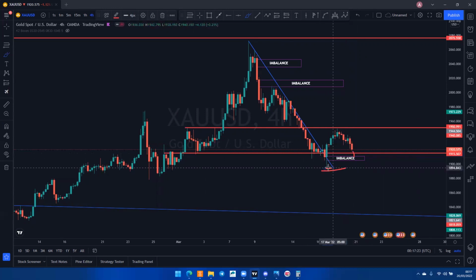Stop losses below this 1895 area, because that will be my invalidation area, just because it's a significant wick left from FOMC, which we want to keep intact for some bullish moves, and we want to start getting some higher highs, higher lows to continue its uptrend. So if price starts pushing back down towards this imbalance, I'll be looking for a reversal, some extra confirmations here to see price push back up to this 1950 resistance area.